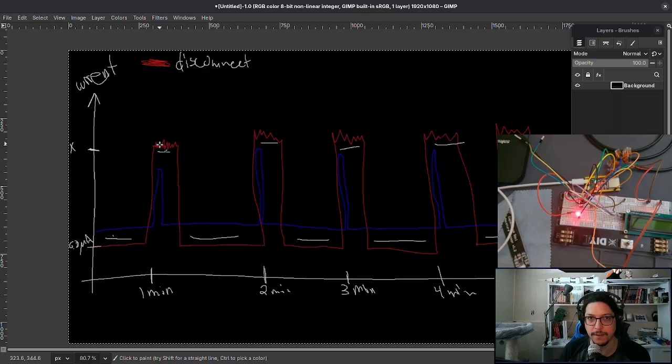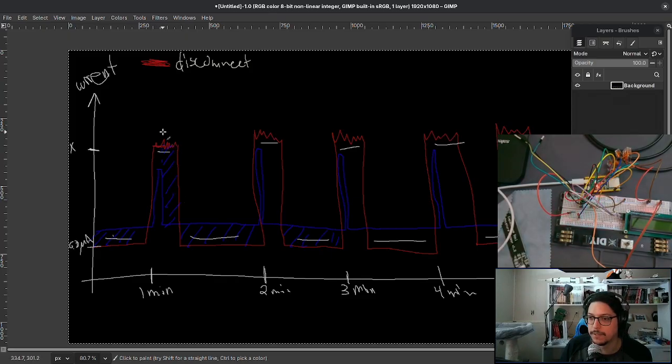So you turn it on, it takes an extra several milliseconds maybe of high power, but you've saved all of this energy. This is all savings, even though this in here is costing more.